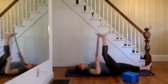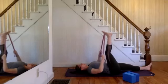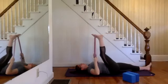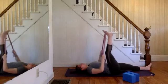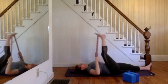So some of us have really sensitive hamstrings, which is completely okay, but that's all the more mindful you should be in a position like this. It's very easy to accidentally overdo it with your hamstrings. So if you're at the point of borderline crying over this stretch, I really recommend bending your knee. No need to accidentally blow out the hamstring here.